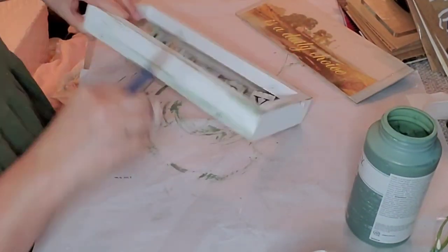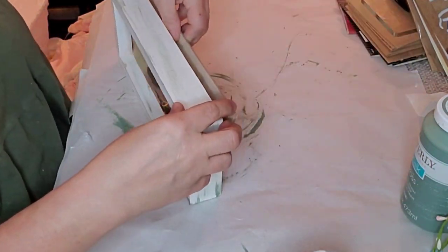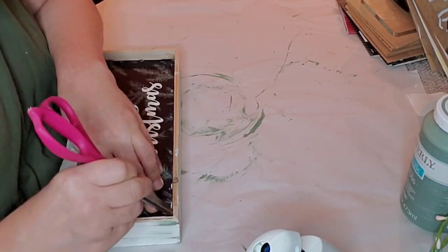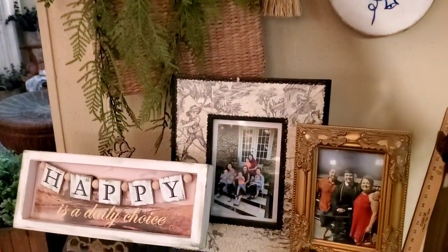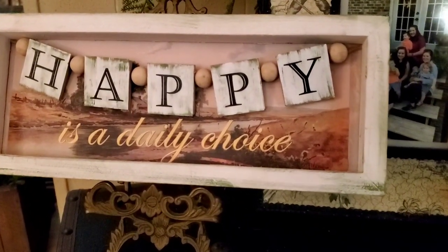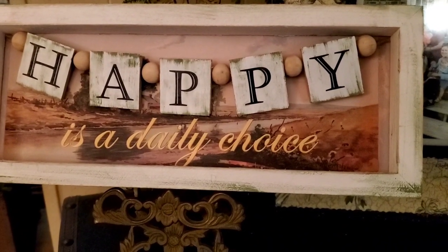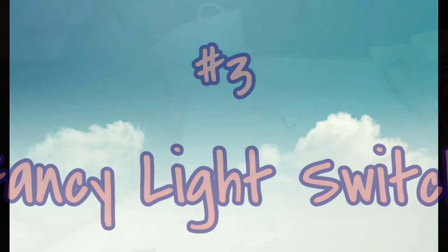In the meantime I had printed out a vintage landscape with the rest of the phrase on it - this is something I've been saying for a long time. When I put the panel back in I just held it down till the hot glue dried, and that was plenty. As you can see: 'Happy is a Daily Choice.' I really have been saying that joy is a choice, happy is a daily choice. I just thought that was something I would enjoy reading.